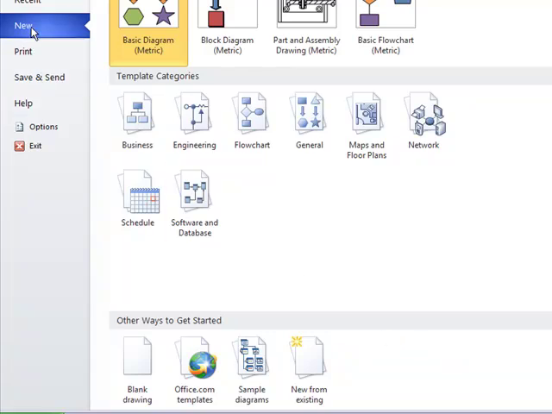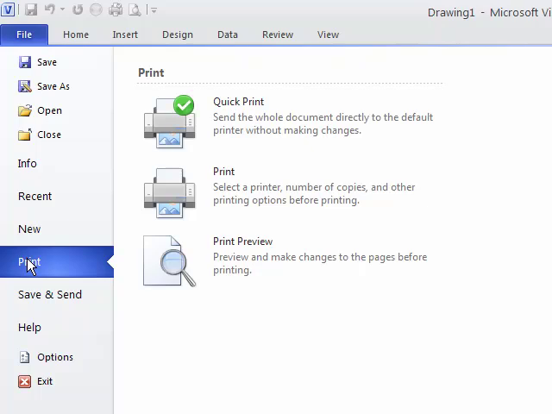The next one in the list is Print. If I click on Print, you can see that we've now got several different options here, and one of them is this Print Preview. So if you're looking for Print Preview, it's now in Backstage View. You've also got the Print command, which opens the printer dialog box, and this is the Quick Print button that will actually print one copy of whatever you've got open, and it'll send it to the default printer.